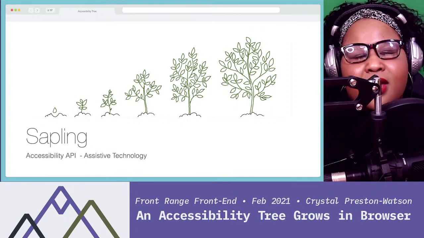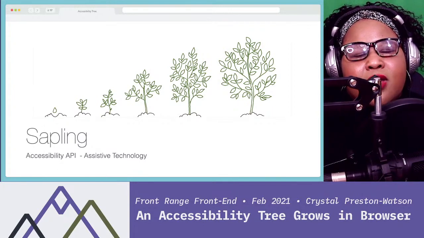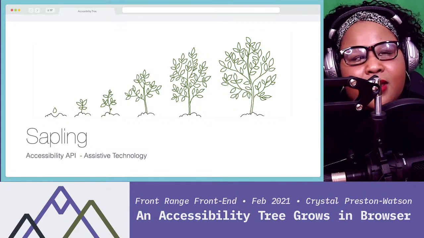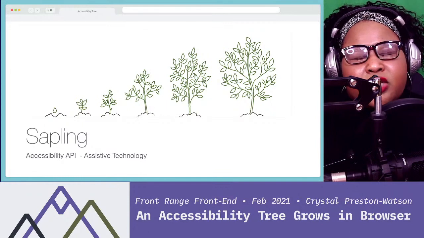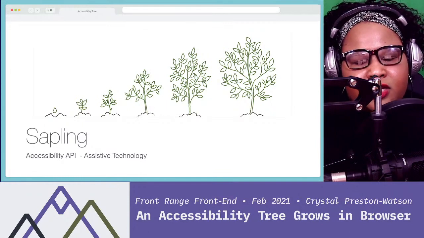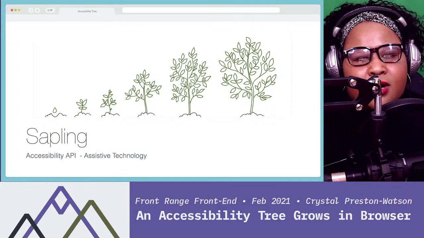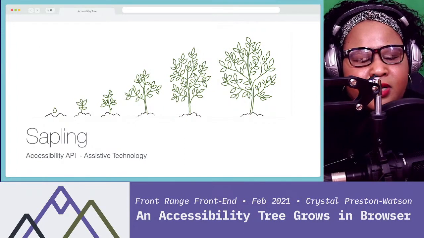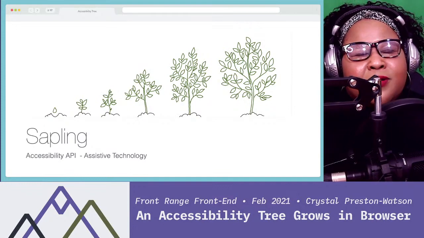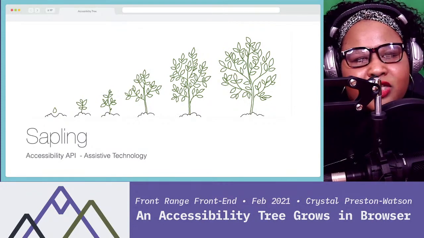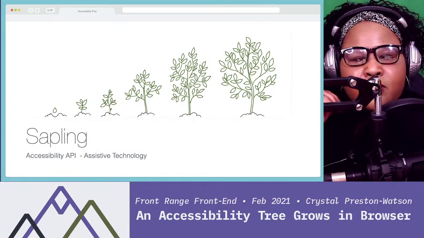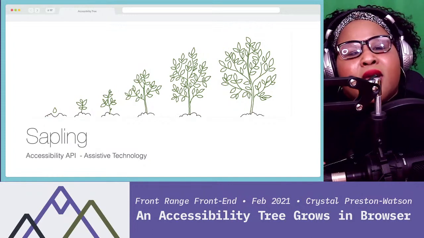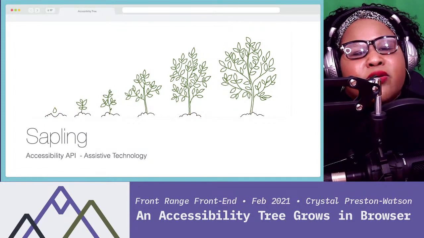Semantic HTML really is the building block of web accessibility. If you're using elements that are not divs and spans, it gives you all that, and you can build out a basic website with semantic HTML, and a screen reader or other assistive tech will understand it and can take someone through that website.